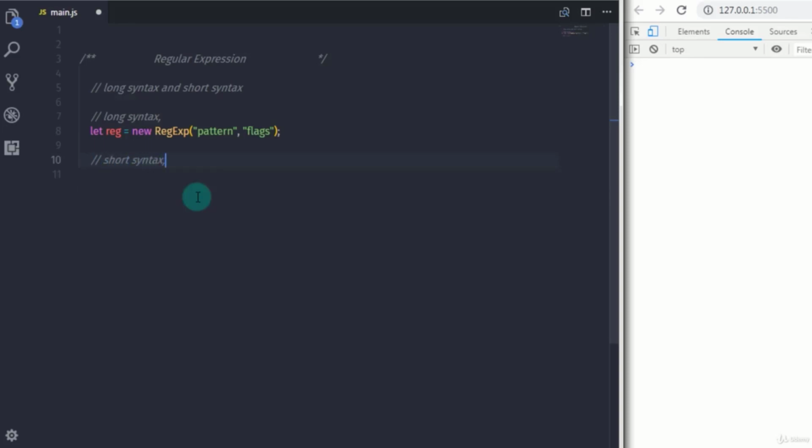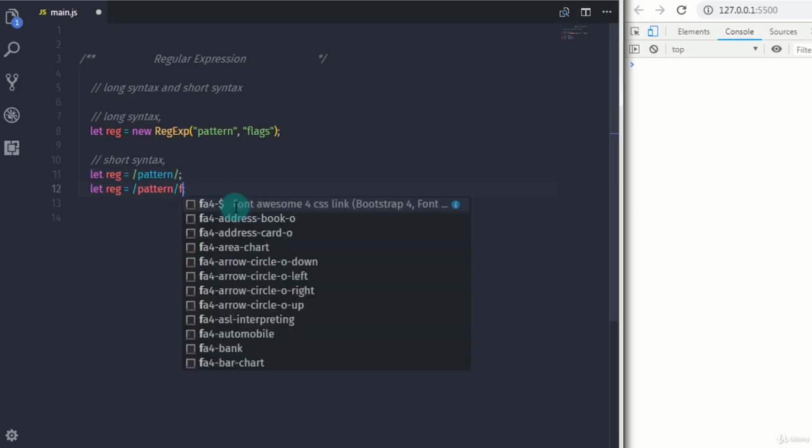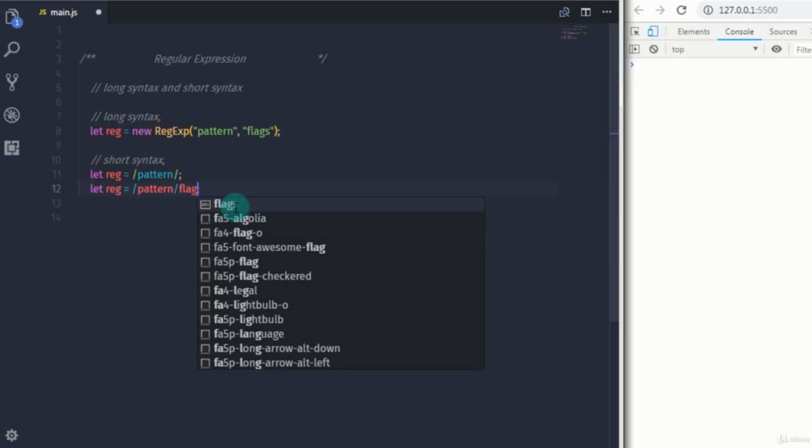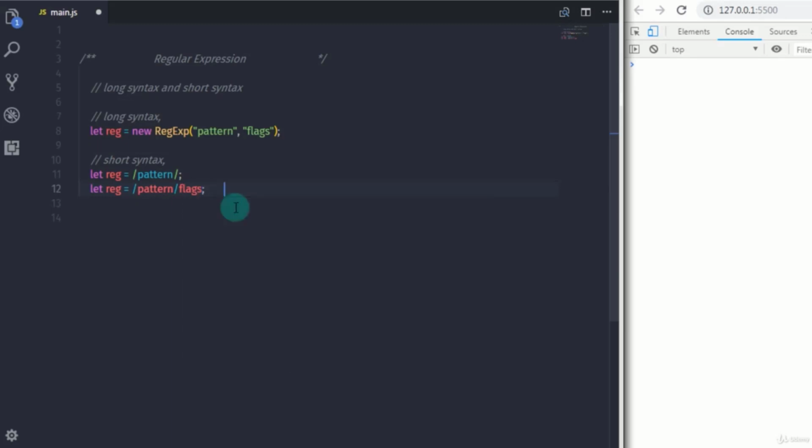The second way to create a regular expression is using slashes, like this. So I will just say here reg expression is equal to, and specify / pattern, and then again specify / here. Now if you wanted to add a flag, you can do that also. Just do the same thing, and just after the / here specify your flag, right? Now let's understand how to use it.